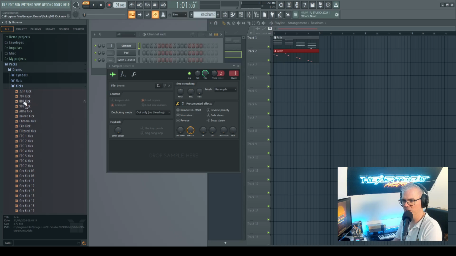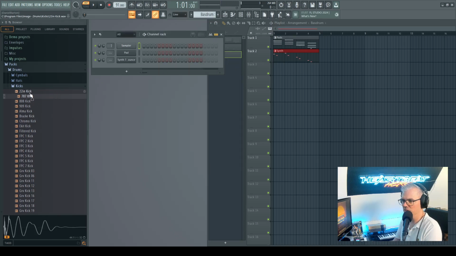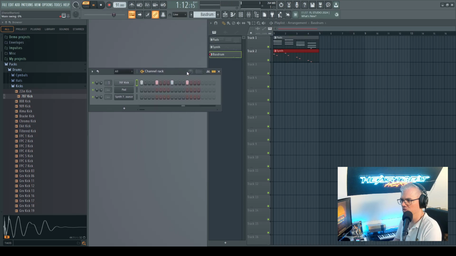Drums. Kicks. There you go. And I know he's got the 707. That's a pretty standard 707. So we're just going to throw that in there. We're in the bass drum. So I know I can just go every 4. Actually, I should try to do it the correct way, which is even easier. You go here. Each 4 steps, you do 1. All right, there we go. So that's my bass drum.